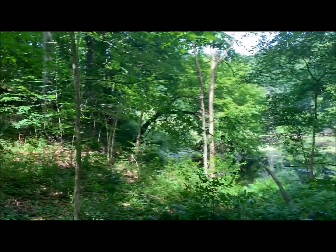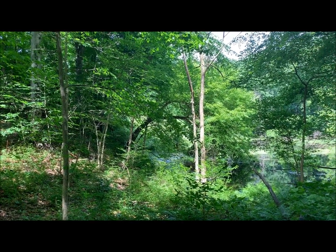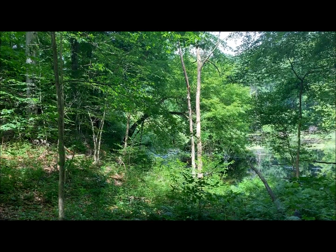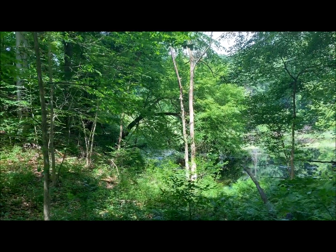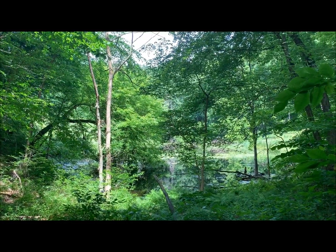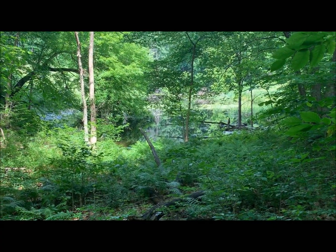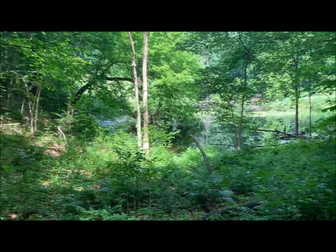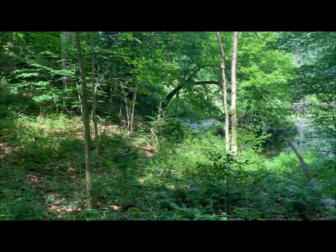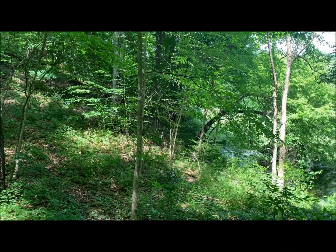Now the home unit is on the other side of that hill, probably 300 yards, maybe 400 yards away. You can see it's pretty thick cover, a pretty steep hill here, this oil pipeline, and all this water down here, this little pond collects from runoff running down each side of the hill, so it's a pretty steep hill. But we're going to walk back and kind of get an idea of how far away the home unit is.